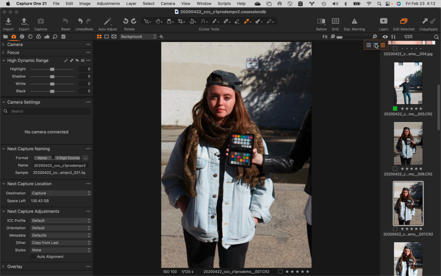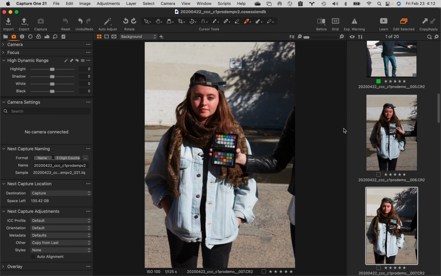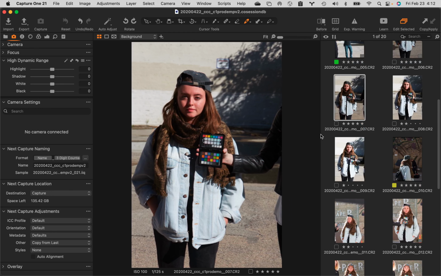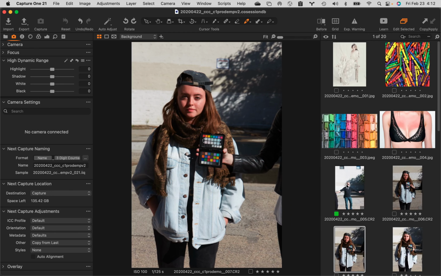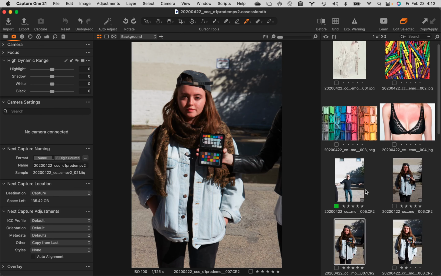If we change this to doing the multiple thumbnails, and then I pull this apart to actually give me space to have multiple thumbnails like this, now look what happens. I'm going to go from this, and I'm going to hit the down key. I do not go to the next frame in my shooting. I go to what's underneath it in my contact sheet. That will mess you up.